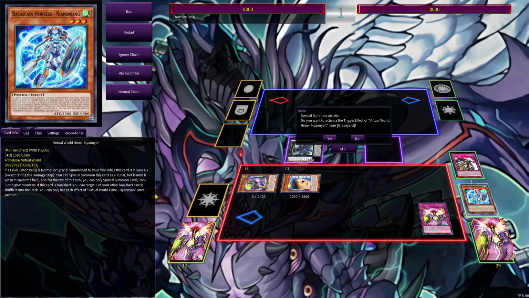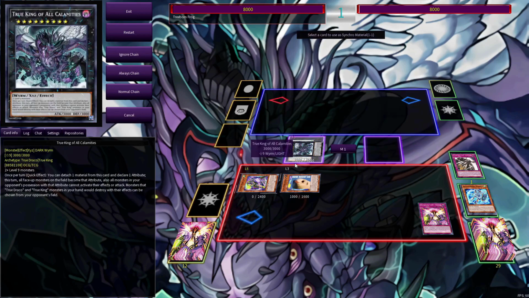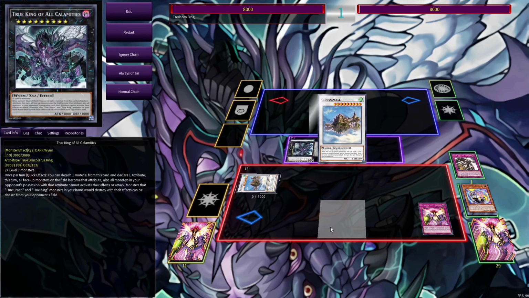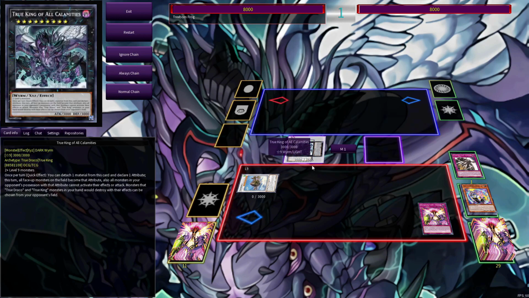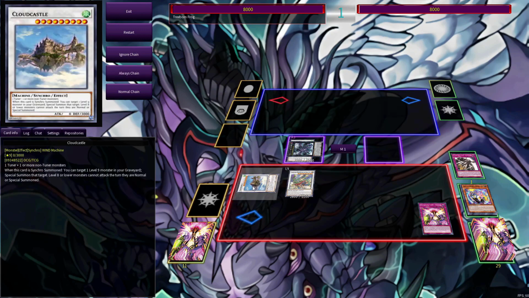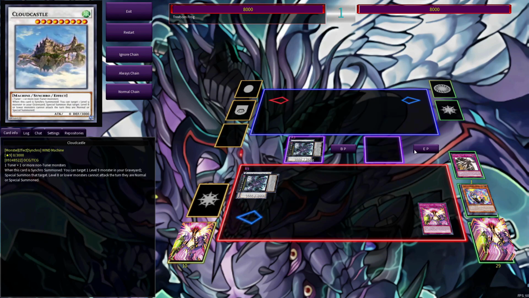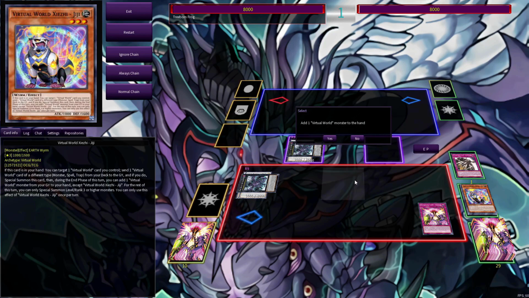We're not going to activate Nyan Nyan's effect here because then we just have a pointless level 3 tuner on board. And then we can go into Cloud Castle number 2. And that's going to reborn the Qiaofeng once more, because Cloud Castle isn't once per turn. We're going to overlay these into the second True King of All Calamities. Good luck. And then we also get the search off of GG at the end phase.